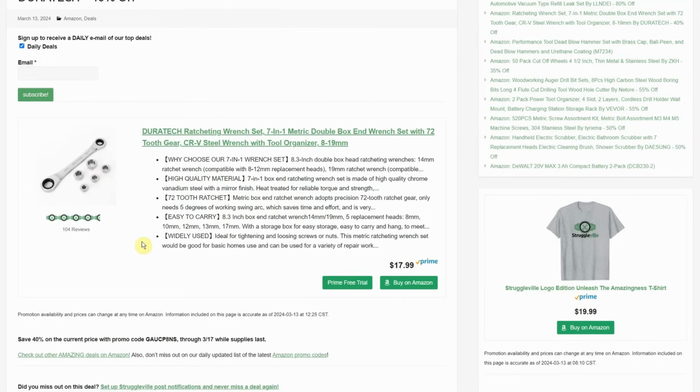So here's the thing. Kind of gimmicky, and sometimes I'm all for the gimmicky tools. They're fun. Sometimes I just like to play around with them. You might not use it every time. It may actually be nice as a travel set, so you don't have to have a full set of wrenches, but you're going to lose these little caps or the sleeves or whatever you want to call them. That's going to be a problem. But it's kind of neat. I kind of like it. We got some other ones coming up, a little similar.